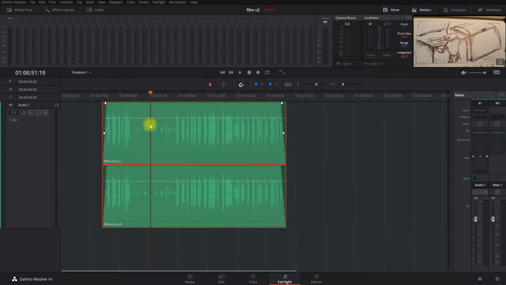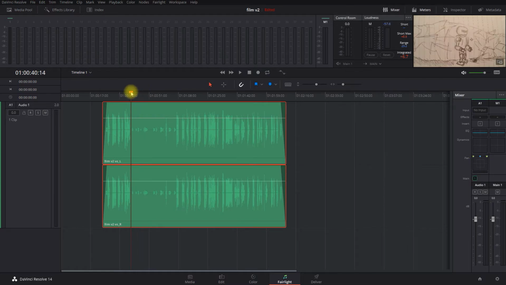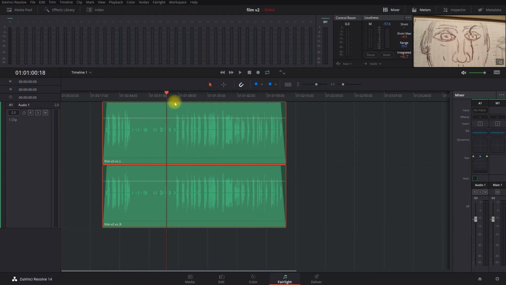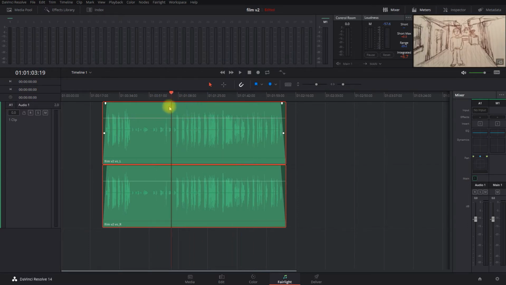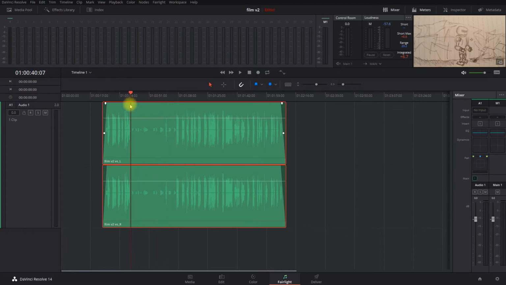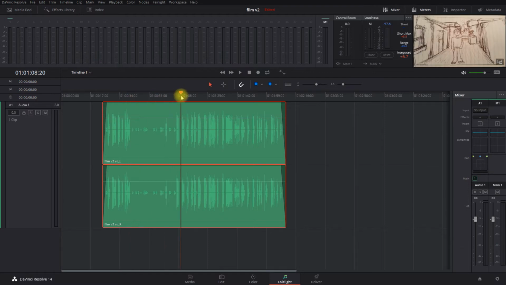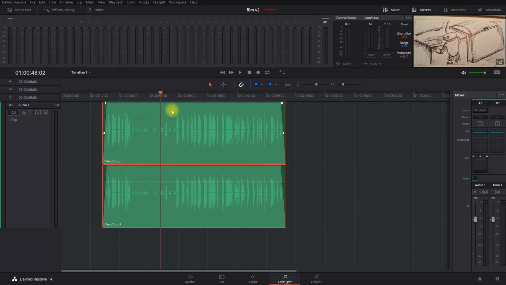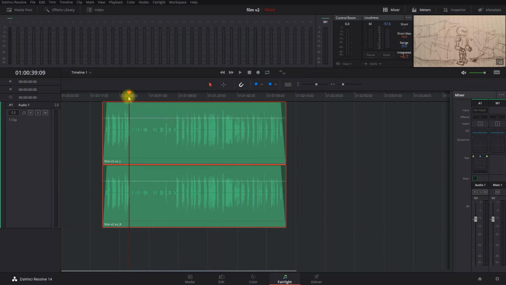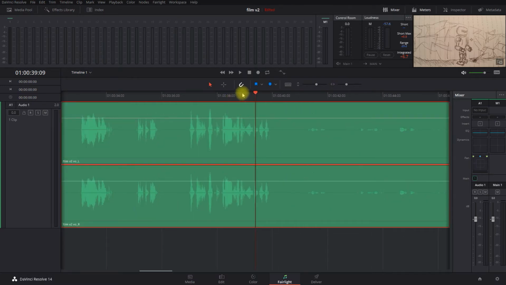And so what we can see here is we've got a huge differential between the audio at the beginning and in the second half, and the volume of this middle piece is quite low. That's because I turned the phone around when I was recording it, so that we would get a differential in audio level. So how do we fix that? Well, let's zoom in a little bit and let's press play again.